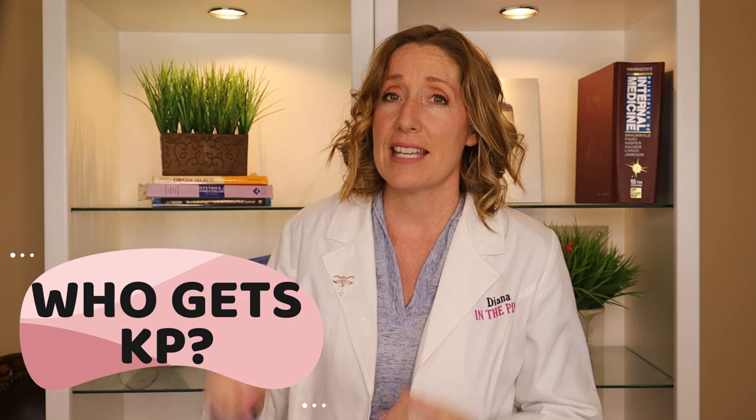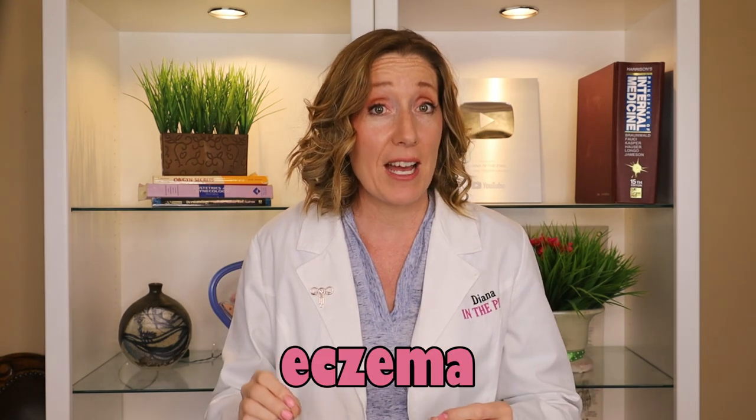It really varies and there are many factors that can affect its appearance. KP is often seen in children and in teenagers, and as they grow older, keratosis pilaris often improves on its own. Both boys and girls can get it, but we tend to see it more often in girls. It can also be more apparent during pregnancy, and we see it more often in people with other skin conditions like atopic dermatitis or eczema, because these are conditions that make the skin more dry, which also tends to exacerbate KP.